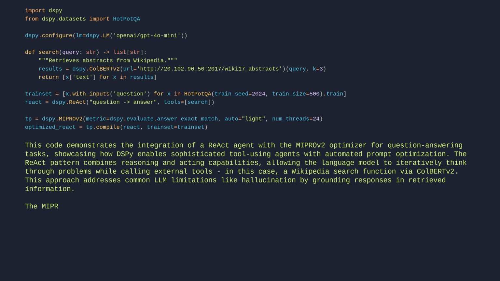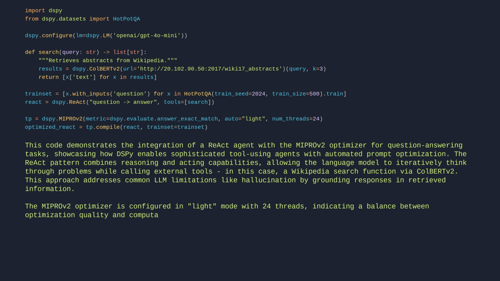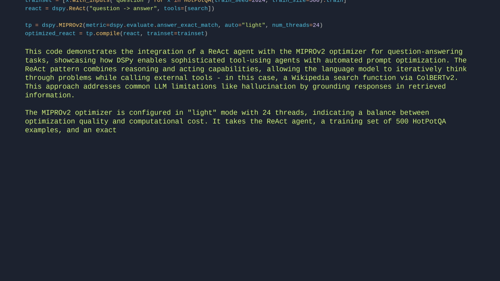The MIPROv2 optimizer is configured in light mode with 24 threads, indicating a balance between optimization quality and computational cost. It takes the ReAct agent, a training set of 500 HotPotQA examples, and an exact match metric to automatically refine the agent's prompts and few-shot examples.